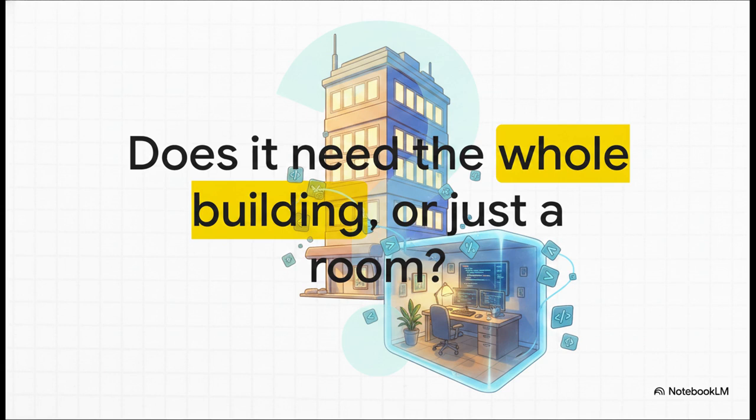So I'll leave you with this question for the next time you sit down to write some code. Next time you declare a variable, does it really need the whole building to see it, or does it just need a room? Thank you so much for joining me on this explainer, and happy coding!